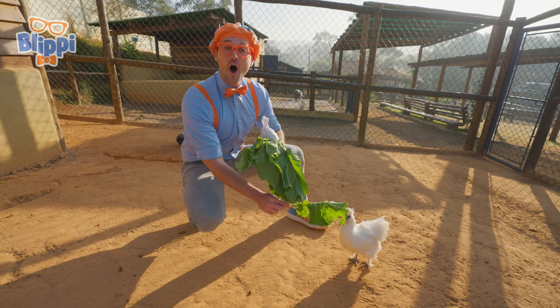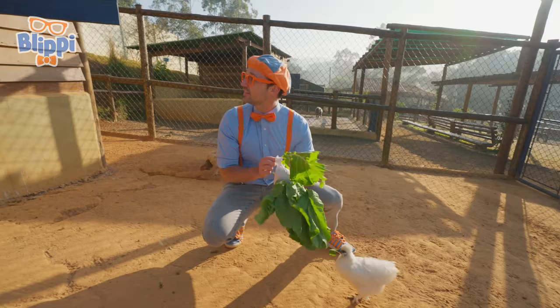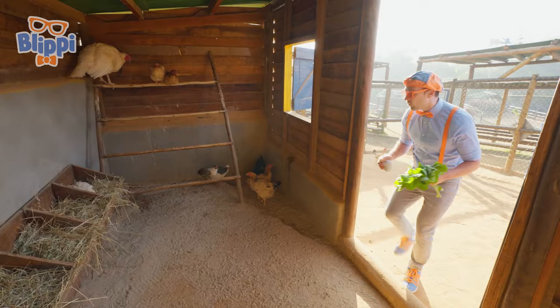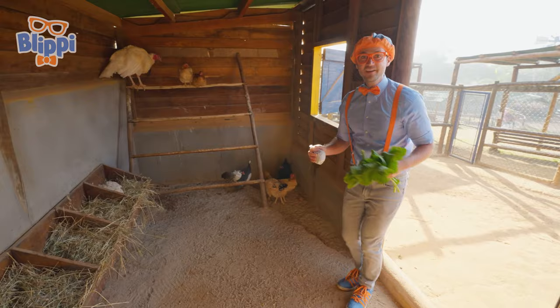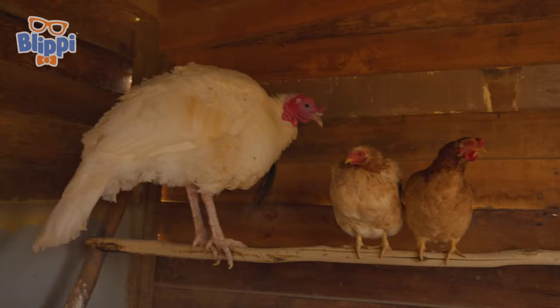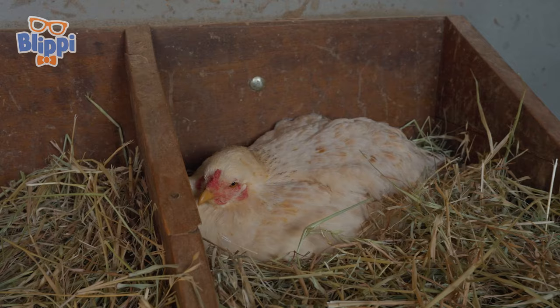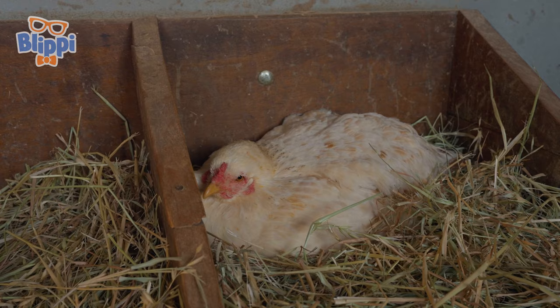Oh, whoa, and check that out. It looks like the chicken's home. This is called a chicken coop. I'm gonna go inside. Whoa, yeah, this is the chicken coop. Wow, they love to hang out in here. Ooh, and look at this one. Just relaxing? Yeah, I wonder if this one's sitting on some eggs.